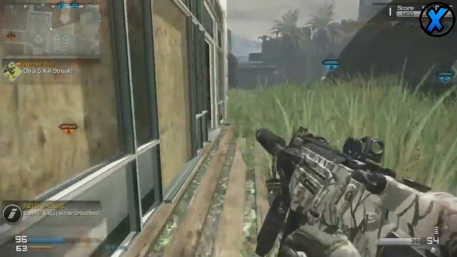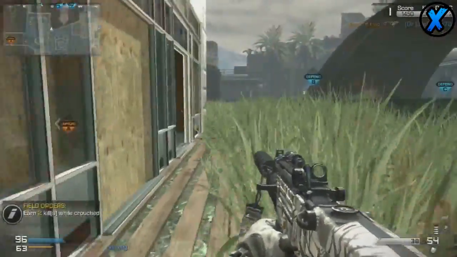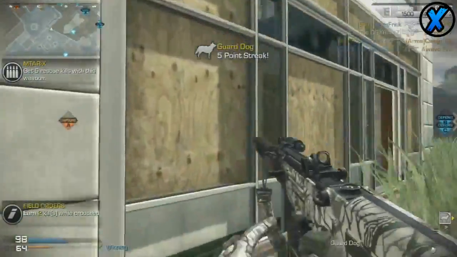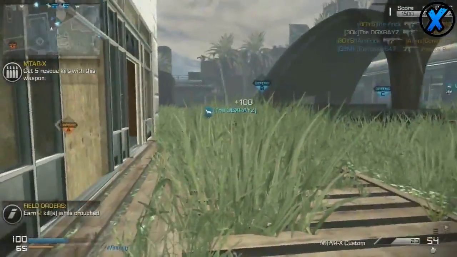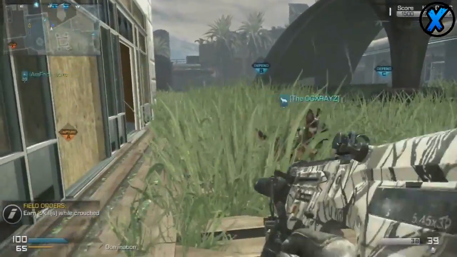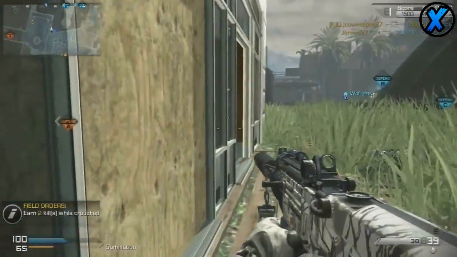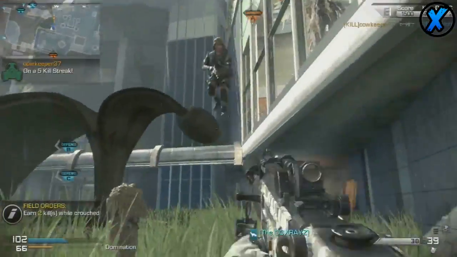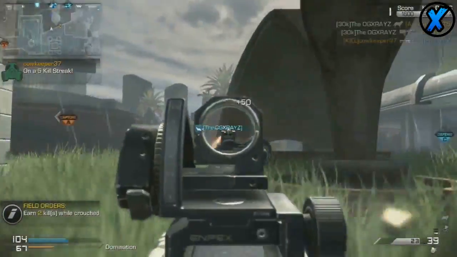Again, you can use whatever you want, but hopefully this class setup helped you guys out, and hopefully you guys do a lot better with the MTAR-X. It's a great weapon to use, in my opinion, the best SMG in Call of Duty Ghosts. So hopefully you guys give this class setup a try, and hopefully it works for you guys and you end up seeing improvements in maybe your kill to death ratio, your win loss, and any kind of other situation.